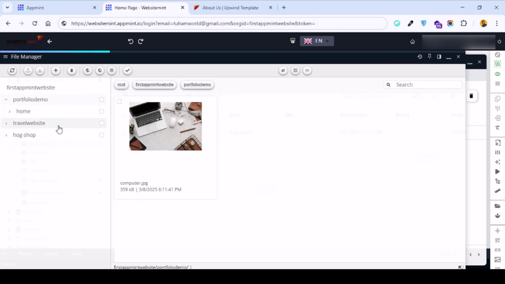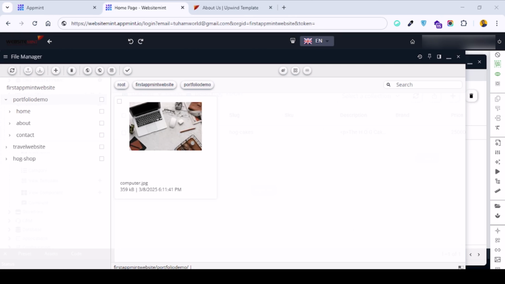So depending on how many pages you want to have on the website, you can then upload all of the images that you want into each of these folders. So in that case, you are organizing your images for your website projects using the Appmint DAM. Also, you can display project details dynamically via CMS. There is going to be a link in the description. You can follow the link in the description of this video on how to display your project details dynamically via CMS.